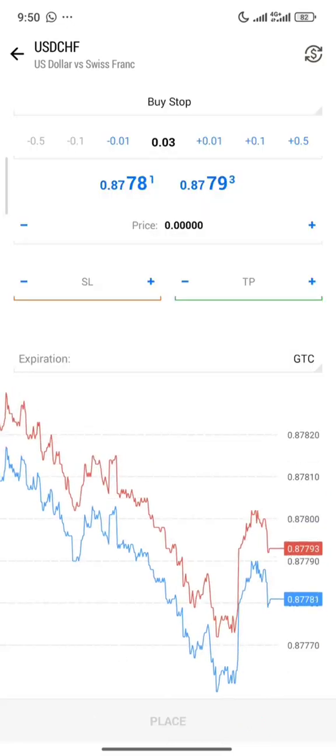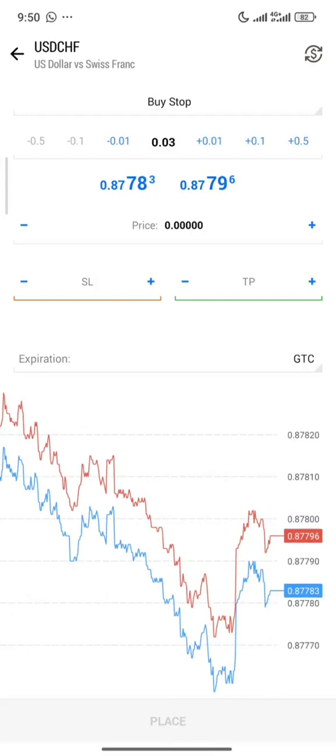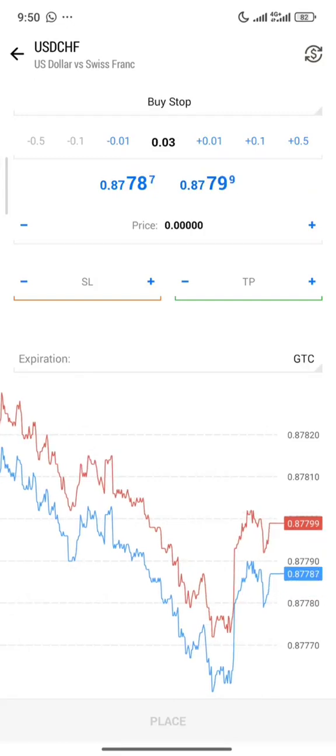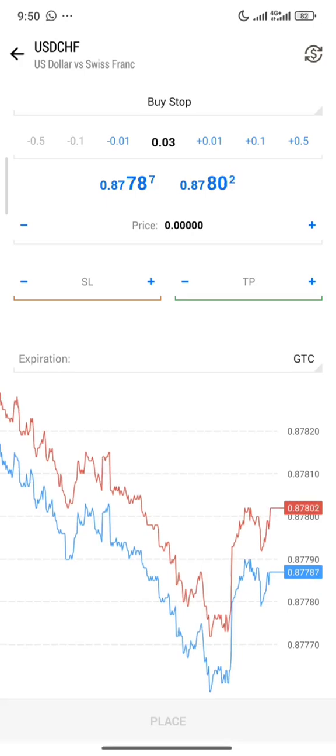So whichever kind of signal is given in the platform, you just do well to use any of these orders, and the order will be specified. Yes, the order will be specified.